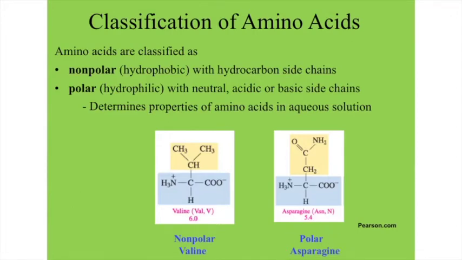Okay, so one nonpolar amino acid is valine, just your CH bonds, and then a polar one is asparagine. Okay, this is not charged, it doesn't function as a base, and it doesn't function as an acid. So when you have that amide bond as a functional group in the R group, in your R chain, your N here, even though it does have a lone pair of electrons, is not considered basic.